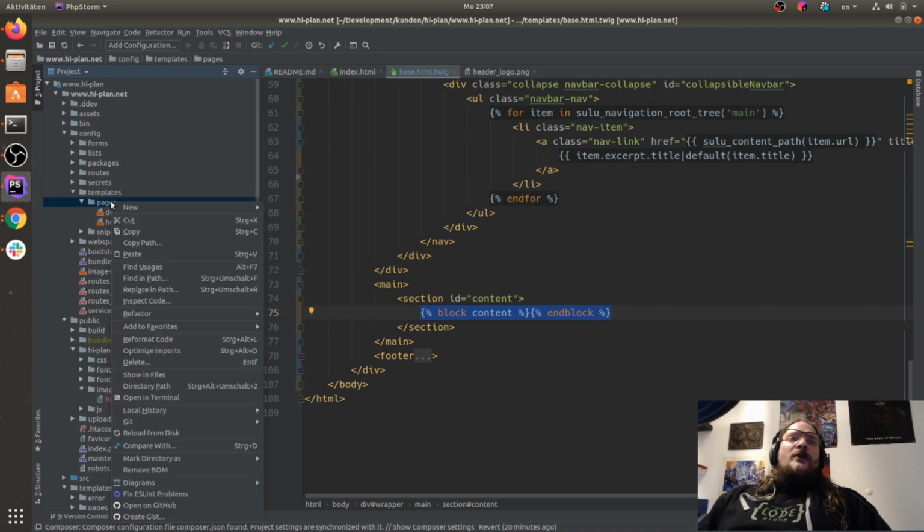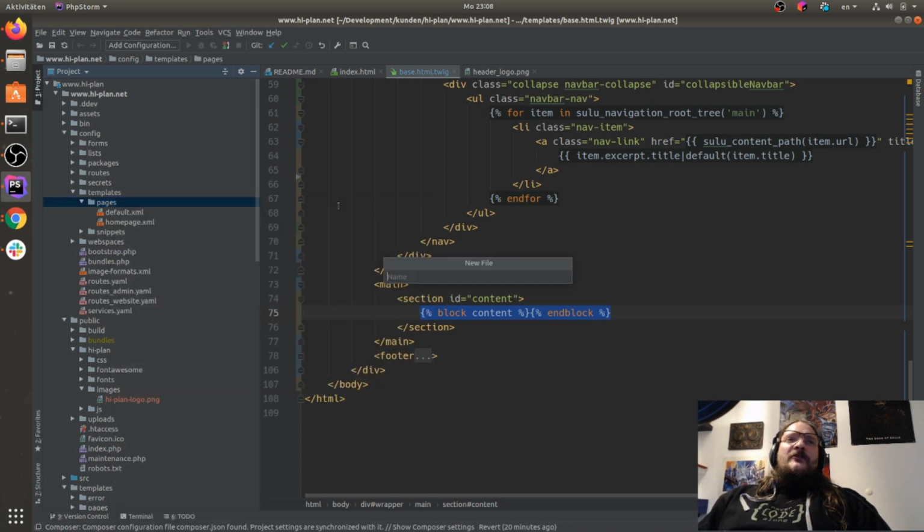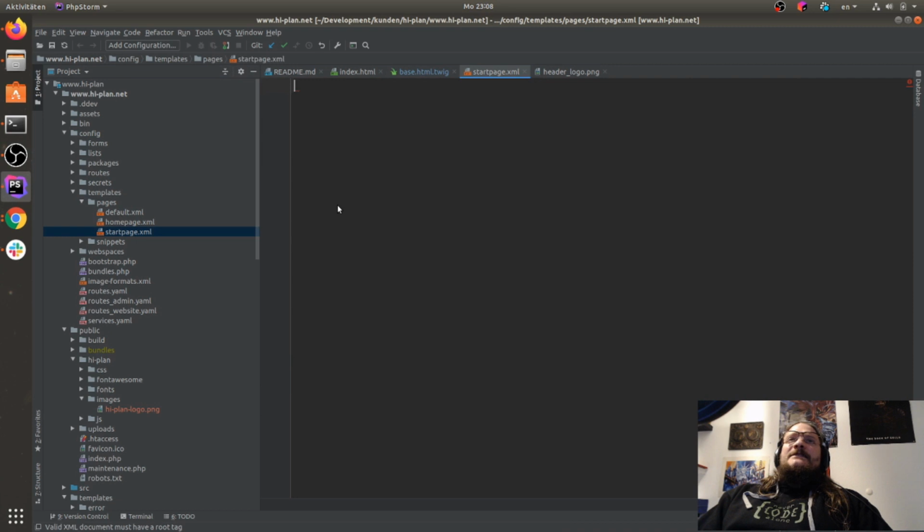So for now I will just make a file called start page .xml, and here I have now a plain start page. I'm using super much of PhpStorm live templates.